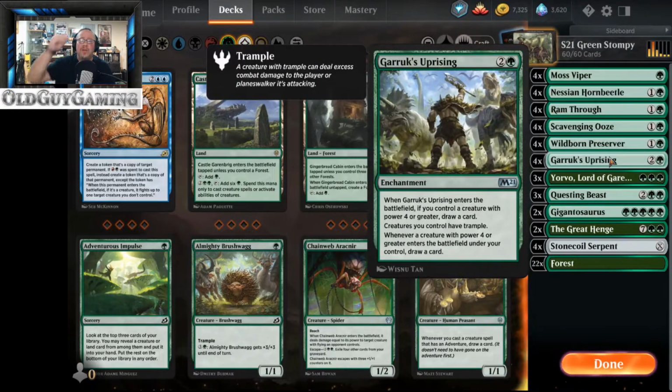And this is it right here. Garruk's Uprising from M21. Basically, I think this is the welcome deck card, but it's actually really good. When it enters the battlefield, if you control a creature with power greater than 4, you draw a card. That's cool. All of your creatures now have trample. Every one of them. So all of those creatures that we literally just went through, they keep getting bigger and bigger the whole way through, and now they all have trample. That's amazing. Oh, and by the way, if a new creature comes in with power greater than 4, you get to draw a card as well. So it's a card draw engine as well. There's a whole bunch of stuff wrapped up in this card.